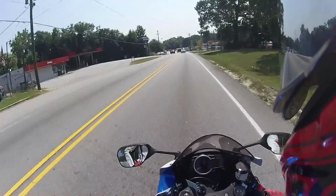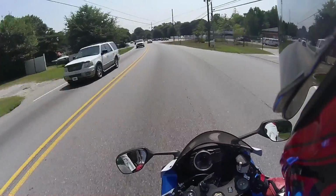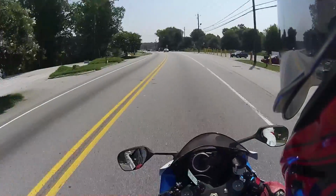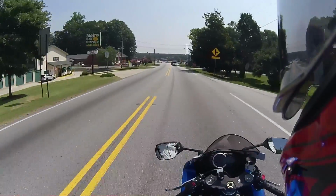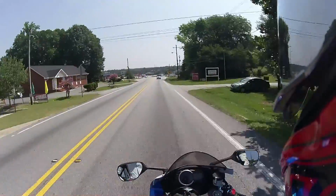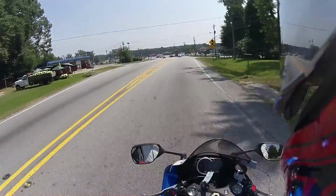Feels like a super solid bike. It has a lot more instrument stuff than my R6 does, so that's cool. And from what I hear with the GSXRs, nobody gets a 600. Everybody always gets a 750 because it's just a couple thousand more and you get a hell of a lot more engine. So that might be the better option for you guys if you're looking into a GSXR.